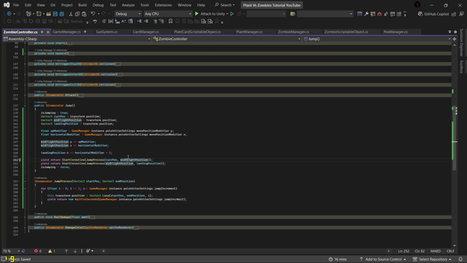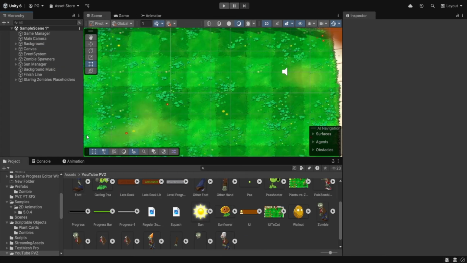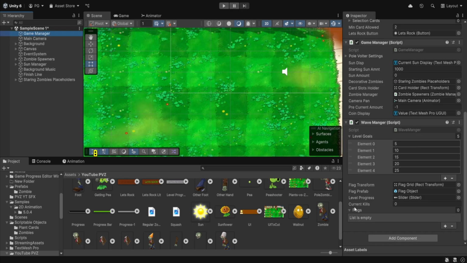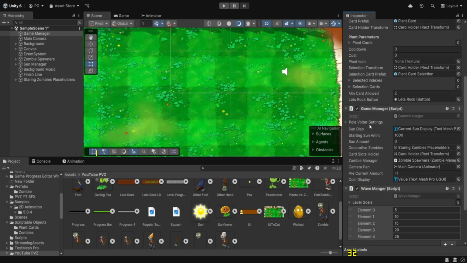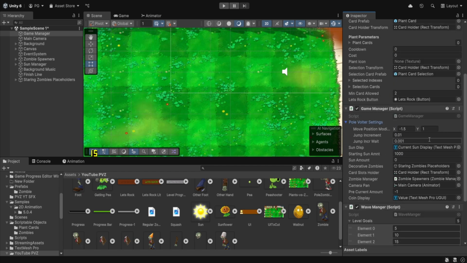So if we go ahead and test this out, hopefully everything should be working. So first, let's go into Game Manager and ensure that we've got, where is it? Yeah, the pole vaulter settings is set up, which is good. Let's make sure that this would be good.